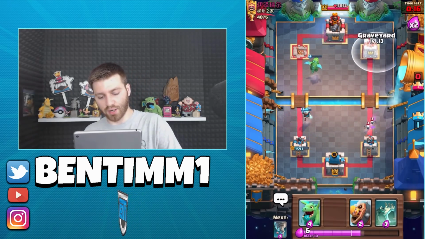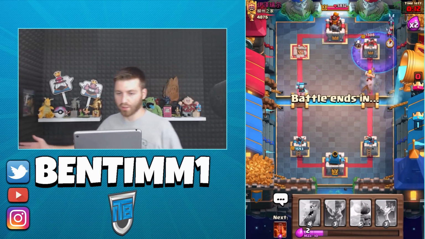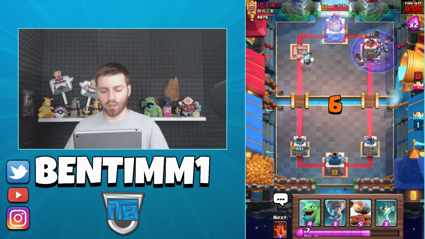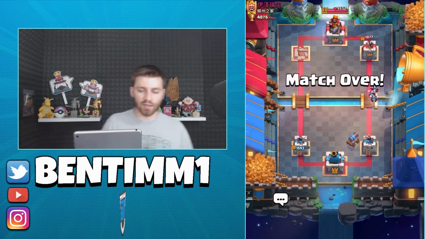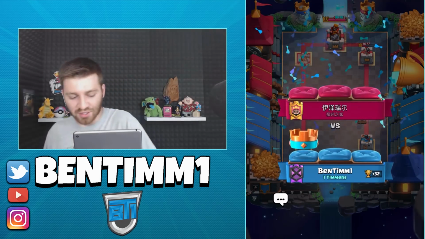Just to keep him on guard here, he's going to have to try and get a tower here, so I'm going to be aggressive with the barbarian barrel graveyard. If you drop down quickly the graveyard, and then right behind that you throw down the barbarian barrel, at the same time you go bam bam with the click, the barbarian barrel will pop out of it in time for the tower to tank it. Just a little tip there for you guys, but we got the victory versus one of our tougher matchups.